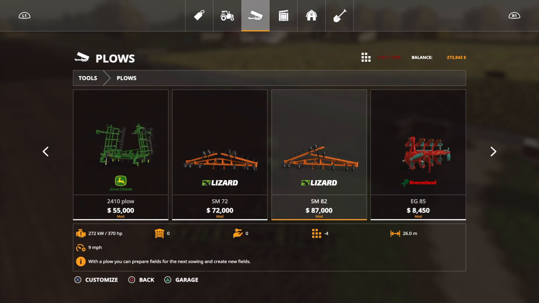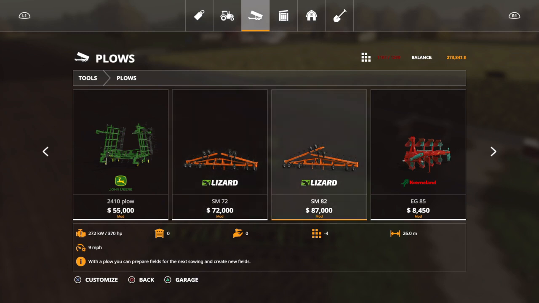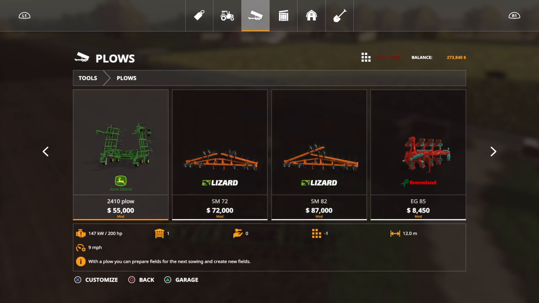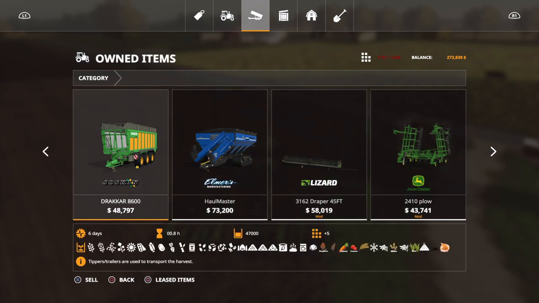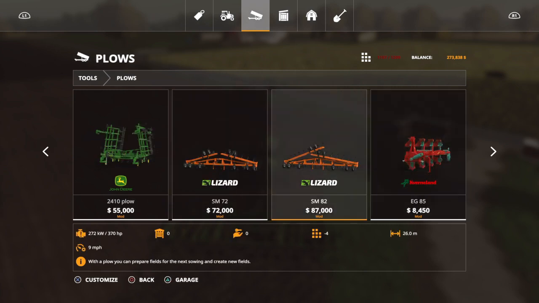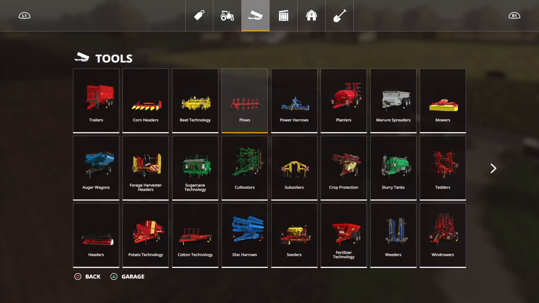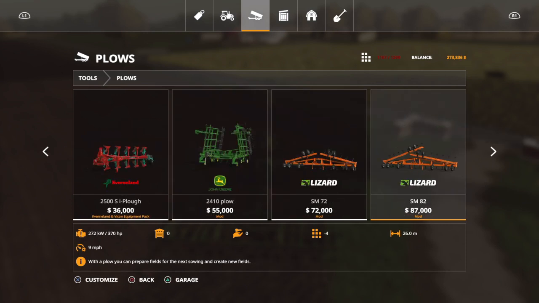26 meter. Ooh. Wow. Needs 370 horse. How many horsepower is this? I almost want to try that out. This is 370. 26 meters. Wow. Yeah, let's lease that. I want to try that out, see how well that works.